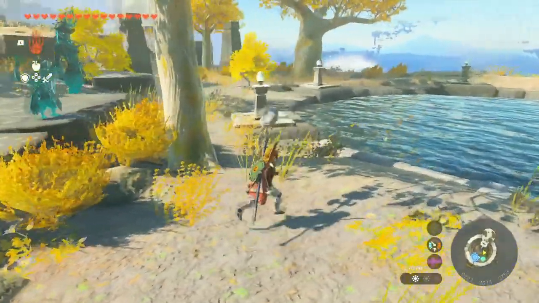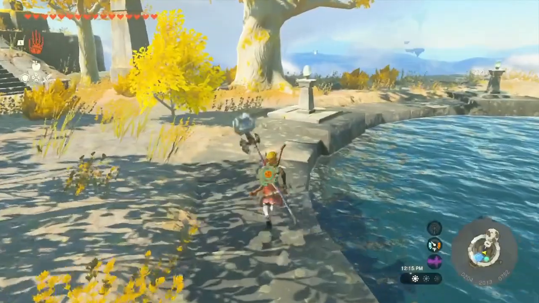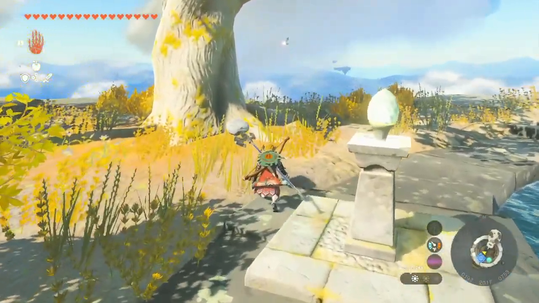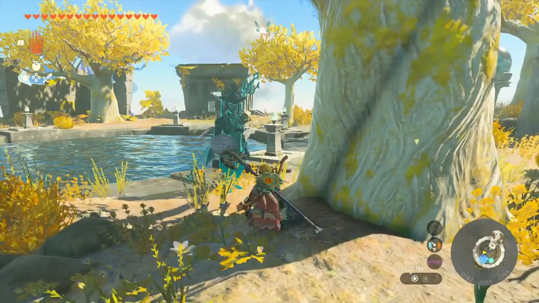No one is. Also, that was a fairy that I just scared away. Oops. There's a fairy over there. I want it. Hold on. Give the fairy to me. Come to daddy, fairy. Oh man, don't go up in the tree. I can't catch you if you're all the way up there, man. Come back down.